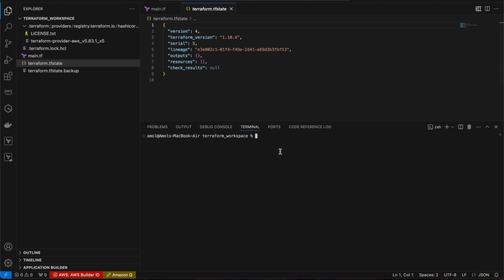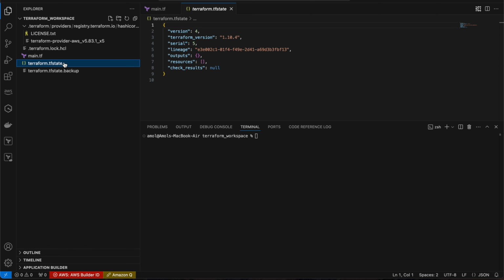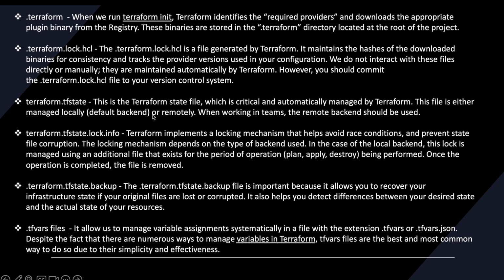If you run it just like me, I'm running Terraform locally, so it has created the Terraform tf state file within the same workspace. But you can move this file to any secured place. There is one provision Terraform offers: you can push this file into an S3 bucket. How to do that, I will show you once we go through all the files. But remember, in our description it is said remotely.